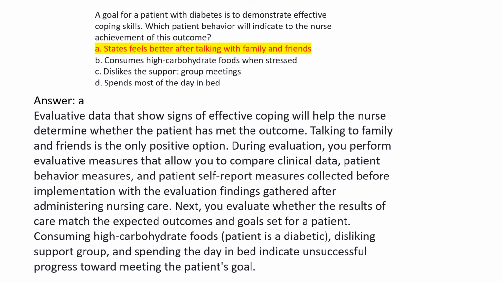During evaluation, you perform evaluative measures that allow you to compare clinical data, patient behavior measures, and patient self-report measures collected before implementation with the evaluation findings gathered after administering nursing care. Next, you evaluate whether the results of care match the expected outcomes and goals set for a patient. Consuming high carbohydrate foods as a diabetic, disliking the support group, and spending the day in bed indicate unsuccessful progress toward meeting the patient's goal.